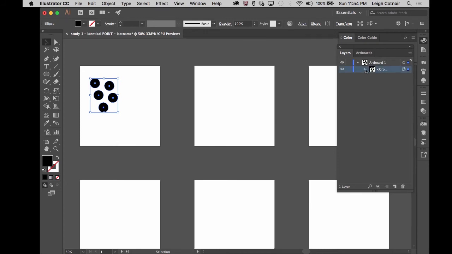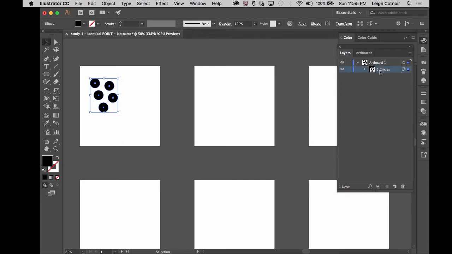The reason I did that, just so you know, is that I'm going to do something in a minute that will help my productivity in terms of putting stuff on all of my artboards at one time. So I'm going to call this circles. You could even call it 5 circles. Let's call it 5 circles. That's one option. You can call it whatever you want.